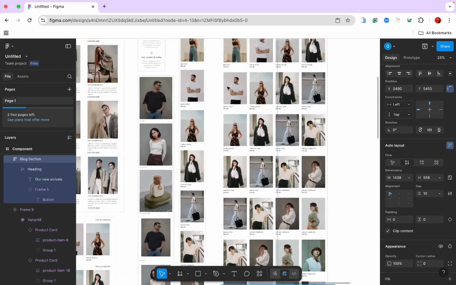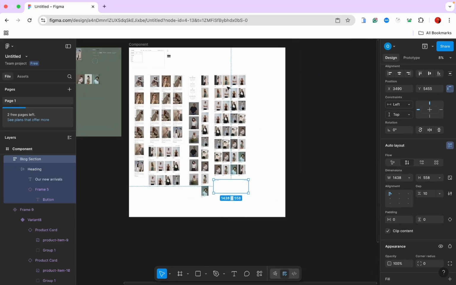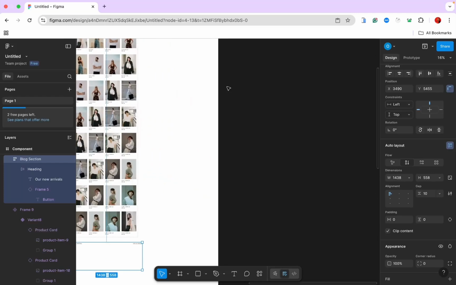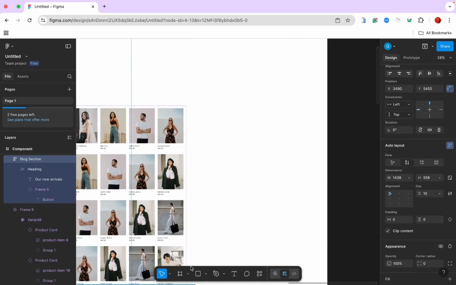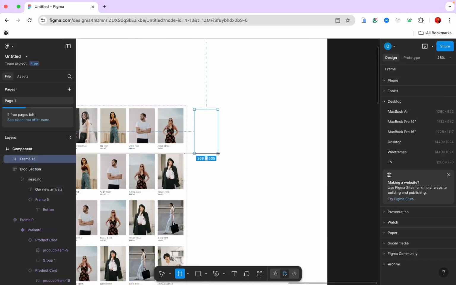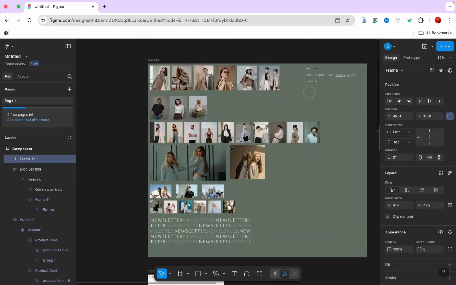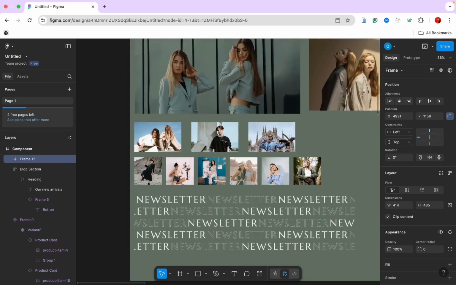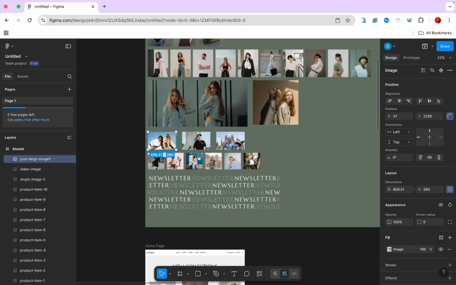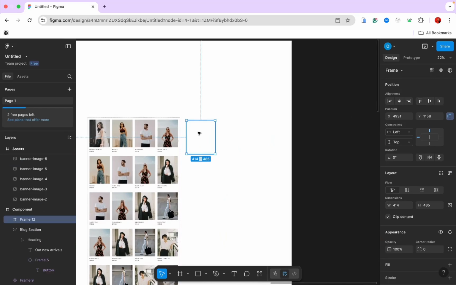Now we want to create some cards for our blog. Here we'll create a frame. We come over here, copy this first image and paste in our frame.